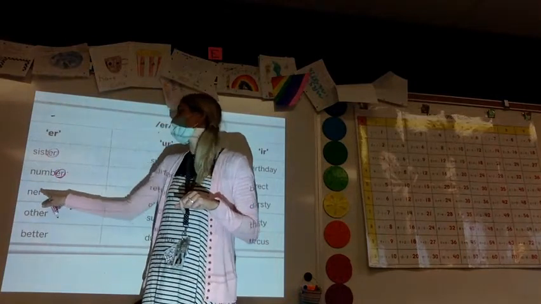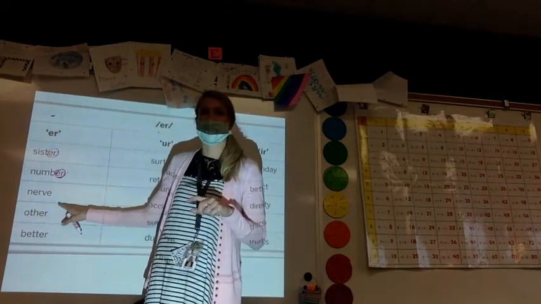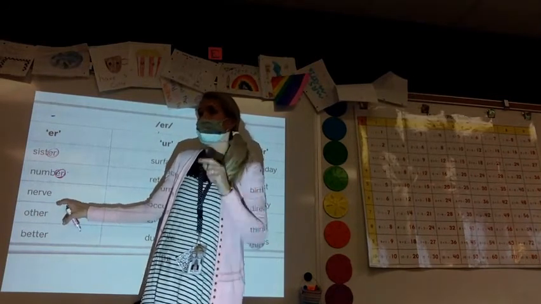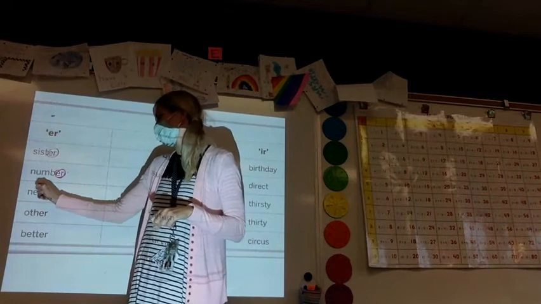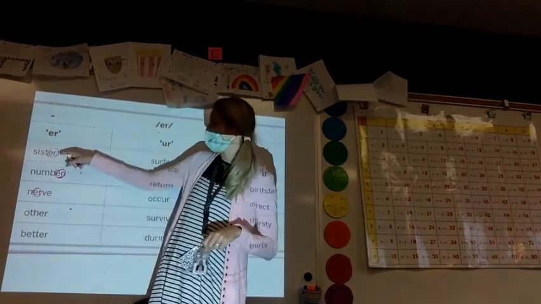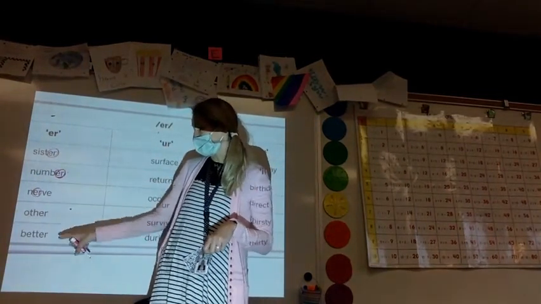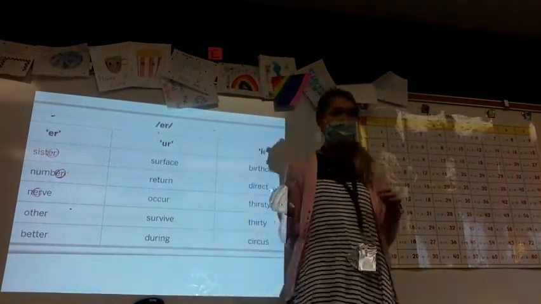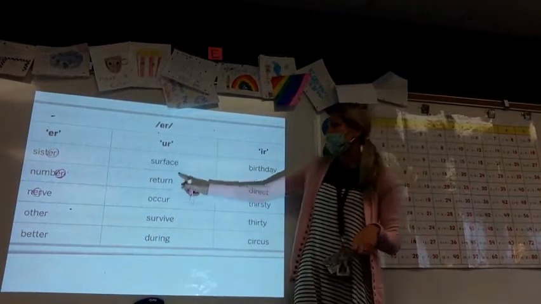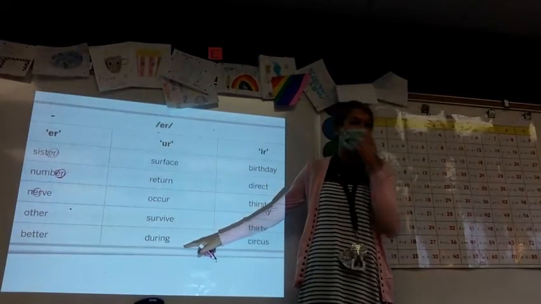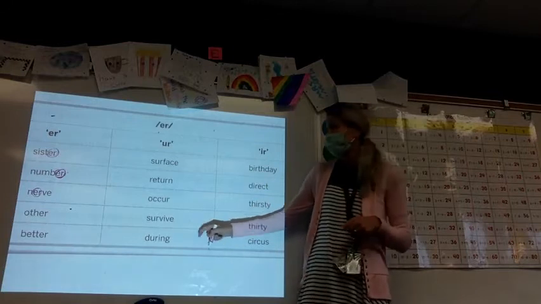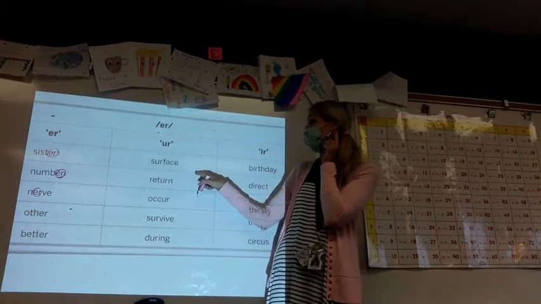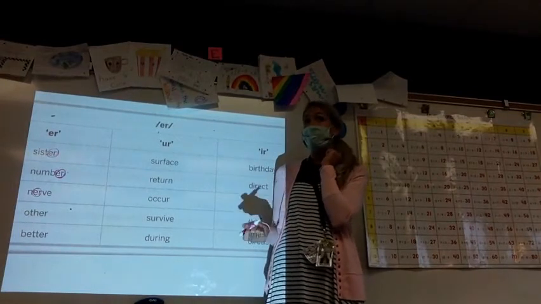We have nerve. What's our word? Nerve. What do we hear in it? We hear the sound. What's making that sound? Again, I want to point out end, middle, end. We see it in a few different places, but oftentimes towards the end with the ER. Next, we have the UR. What is that UR going to say? Our first word is the word surface. What do we hear in surface? And what's making that sound?